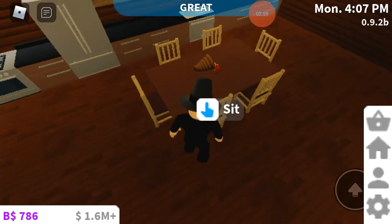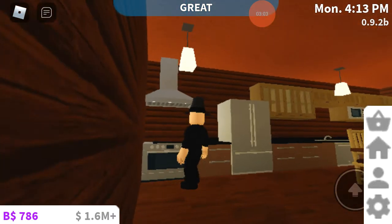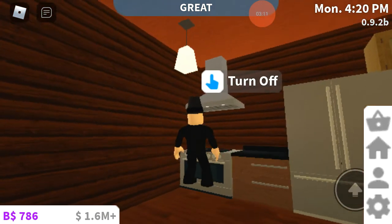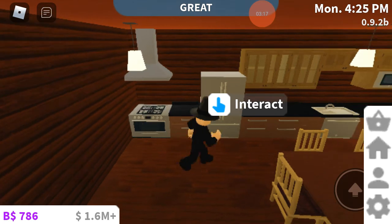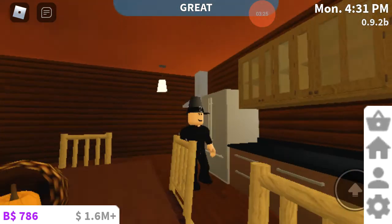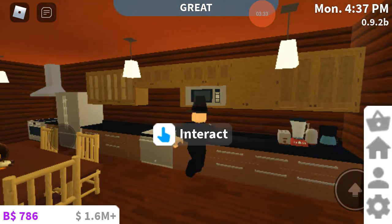Over here is where we eat. This is our metal kitchen thing, our metal bonfire where we cook our food. We have more torches over here made of metal as well. This cooling thing is made of metal and cools down our food. We have cabinets, another metal washer, and this is a food heater device.